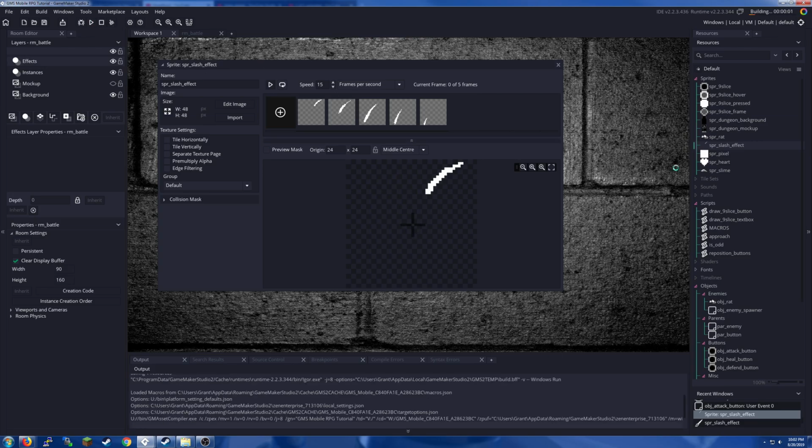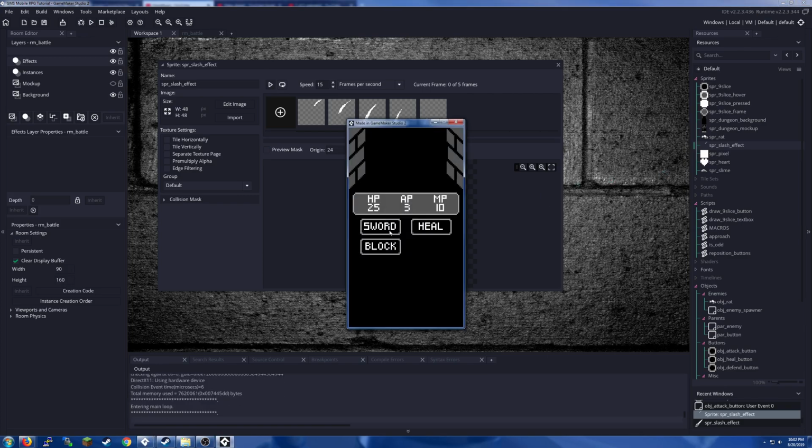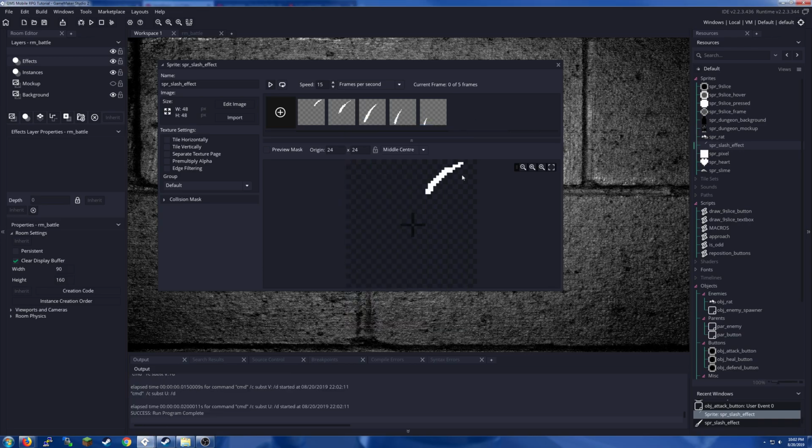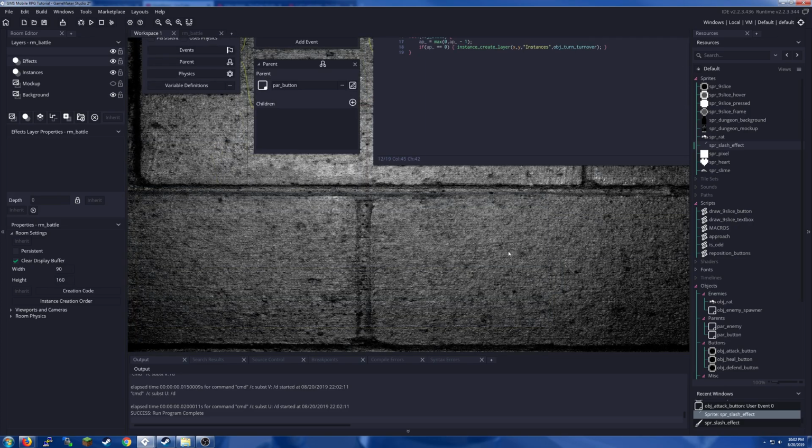Alright, let's try this one more time. There we go. Look at that attack. Slashing across that rat. We could also put it at top center if you prefer. It kind of really depends on what you think makes it look best. I think I kept it as top center, but middle center is also good. So choose your favorite position.